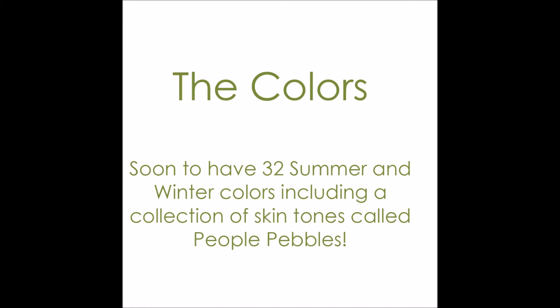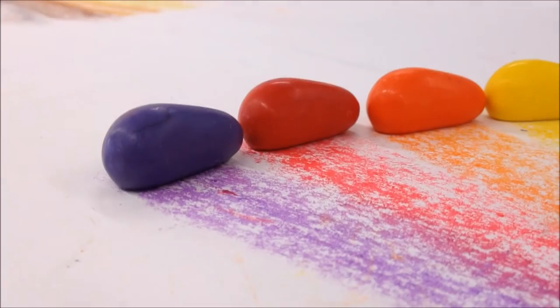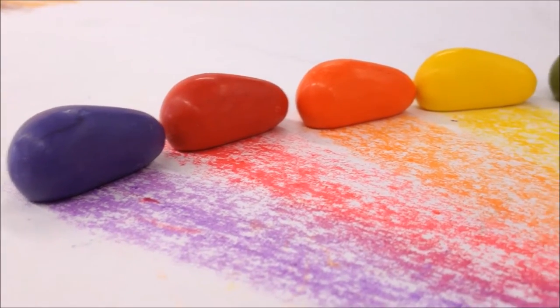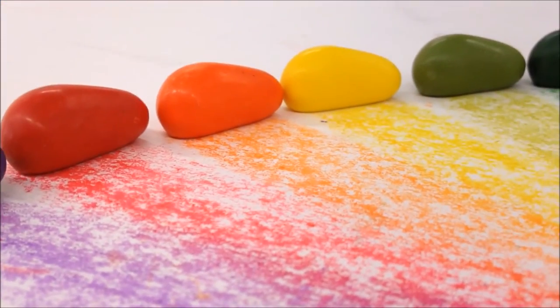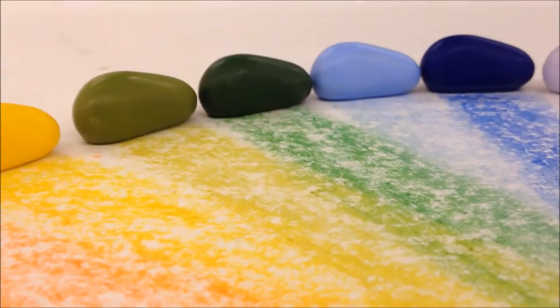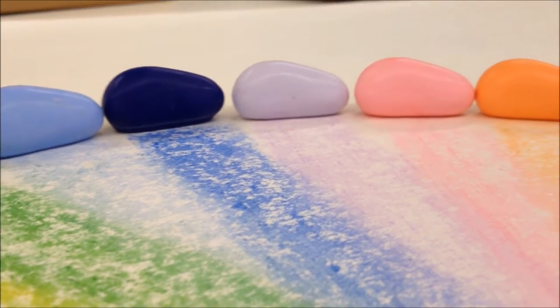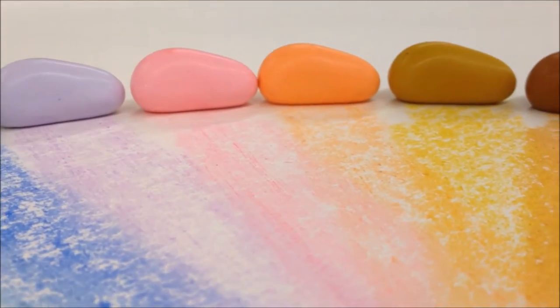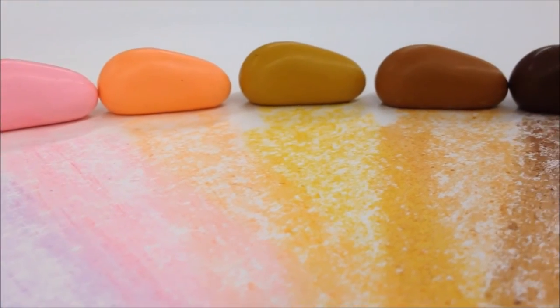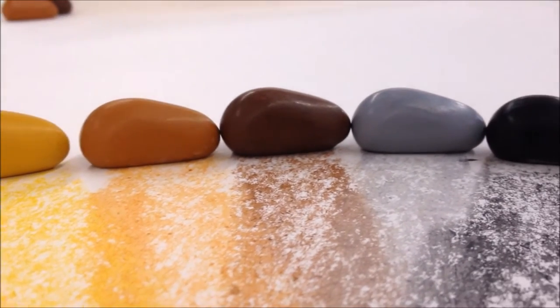Currently, Crayon Rocks comes in 16 summer colors, and we are adding 16 more by fall. We have dark purple, red, orange, light yellow, grass green, dark green, light blue, dark blue, light purple, pink, peach, egg yolk yellow, tan, dark brown, gray, and black.